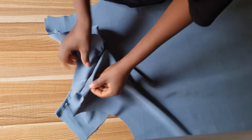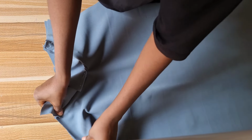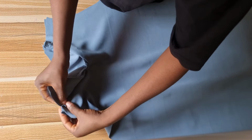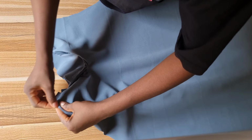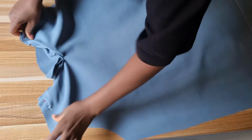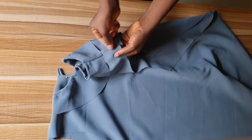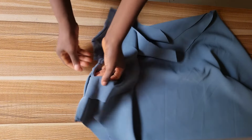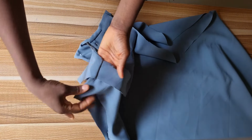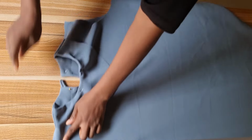Place the front piece on the back piece or vice versa, then take the interface of the one on top, take it all the way to cover the back, and then pin up. Take the sewing machine and then stitch up with half. Now if you follow this method, this is what your shoulder will look like. You can see how neat the seams are, right? Good.